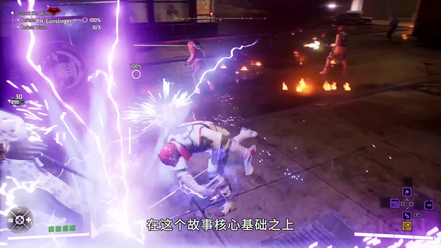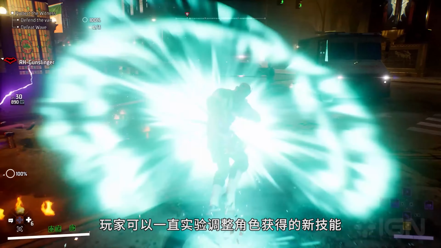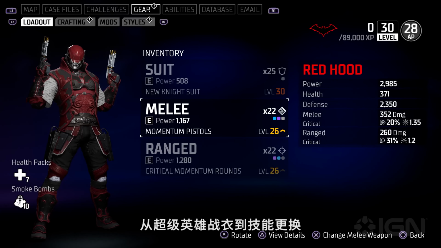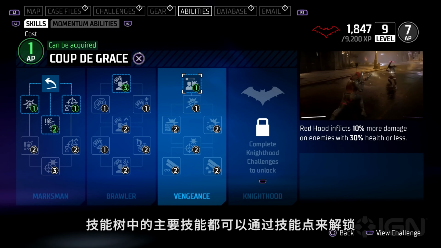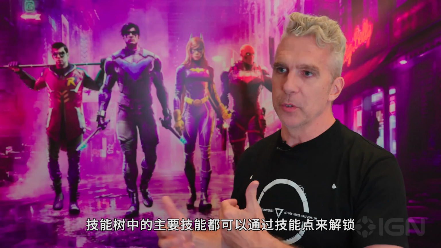With that overall philosophy in mind, a game mechanic that has you constantly changing and experimenting with new techniques feels apt. Gotham Knights offers a lot of options in that regard, from new superhero suits to ability-changing gear, but it doesn't make that idea clearer than in its skill trees. The main abilities that you see on the ability tree are abilities that you unlock after you've earned ability points. And that's a natural function of leveling up in the standard RPG way.